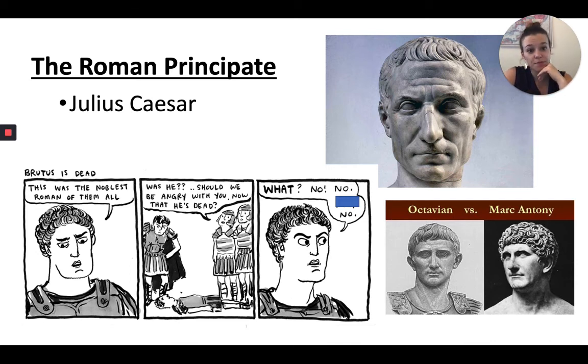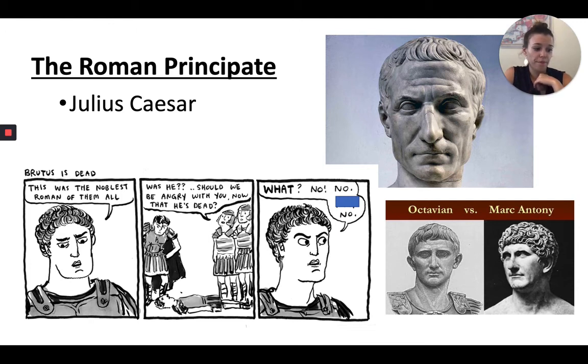And he is going to declare himself emperor, consul for life, dictator for life, right? The Roman Republic is going to remain in name, right? You're still going to have a Senate, you're still going to have a General Assembly, but they're not really going to have any power from this point on. From here on out, it's a monarchy. And the king, the emperor, is going to hold power.